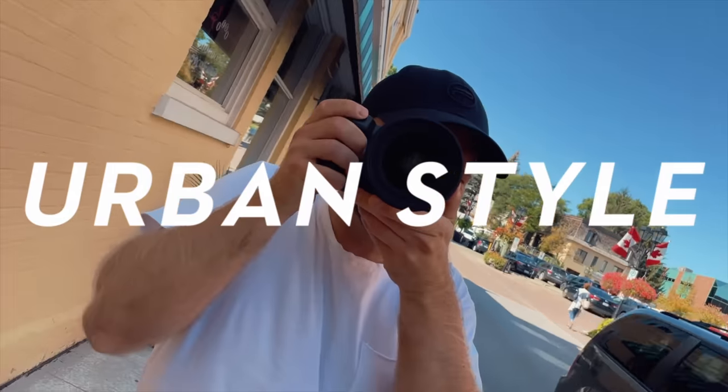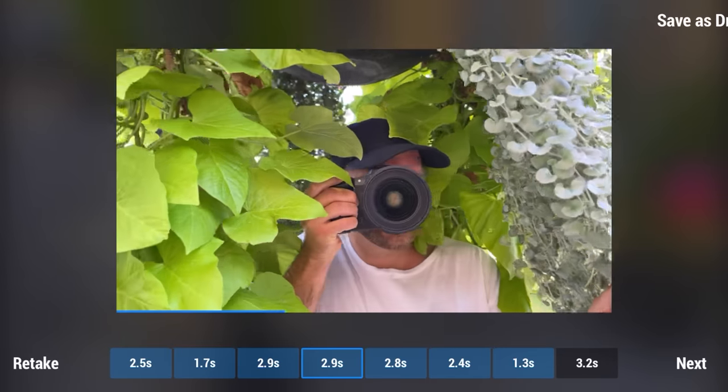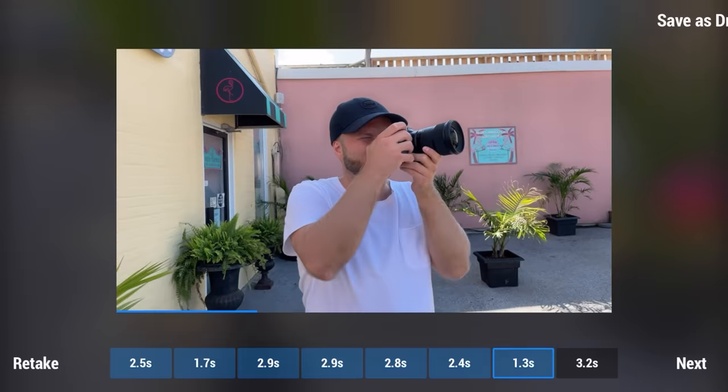Now let's talk about the more gimmicky things. Shot guides — this is a new thing under the story section in the app. It's basically trying to merge the TikTok way of making videos straight into the gimbal and app itself. You can choose a template and it'll tell you how long of a clip to film — maybe three, four, or five clips — then it'll plug those in, put the song on, do some gimbal movements. It's interesting, but I just can't see people using it that much. Everybody would use the exact same template.